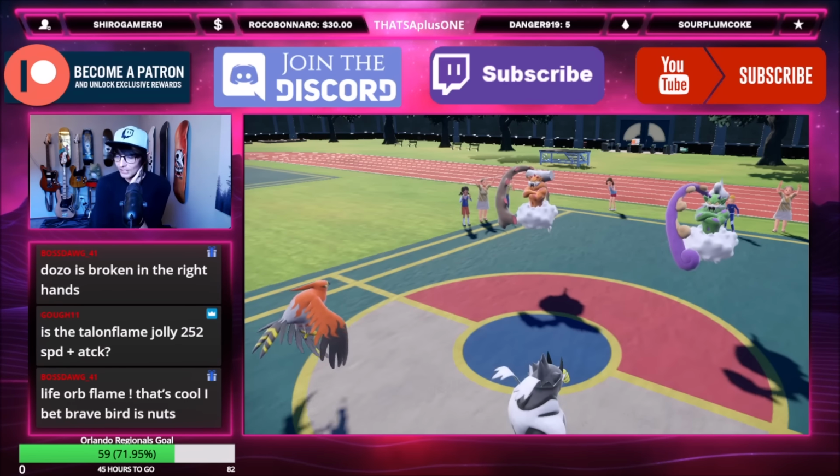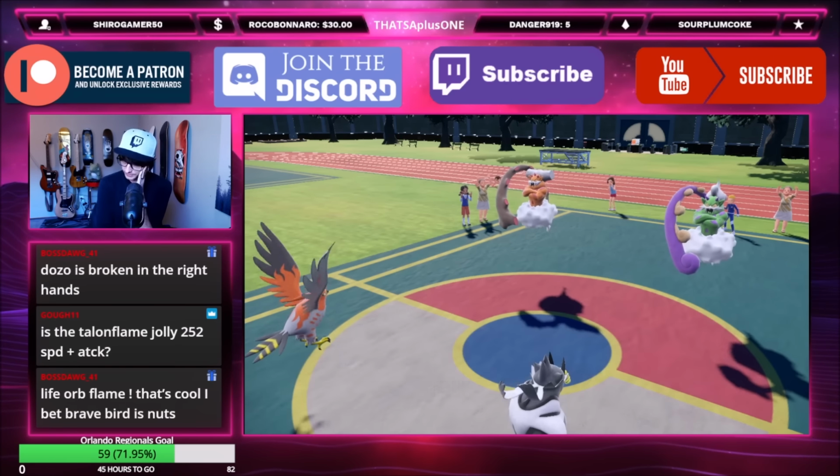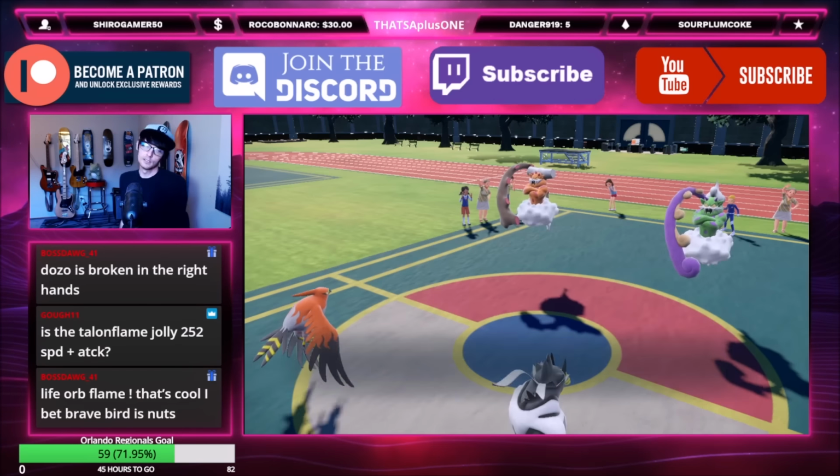Taunt. Okay, you can't taunt Talonflame, dude. I'm faster than you. So you opted for option C, which is just not the right one. And the blind Sandseer. Okay, dude, he's trying to game out here. Okay.